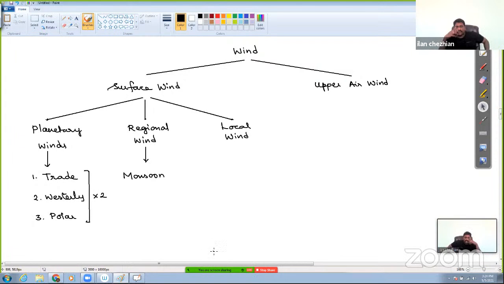For example, when I talk about Assam, you'll be experiencing winds called Bardoli Chira, sometimes Kal Baisakhi, tea showers, nor'westers. All these winds are local winds. There are plenty of local winds of the world also, and we'll be discussing those winds in detail, my friend. And when I talk about upper air wind, it is either called geostrophic wind, or very popularly, you call them jet streams.